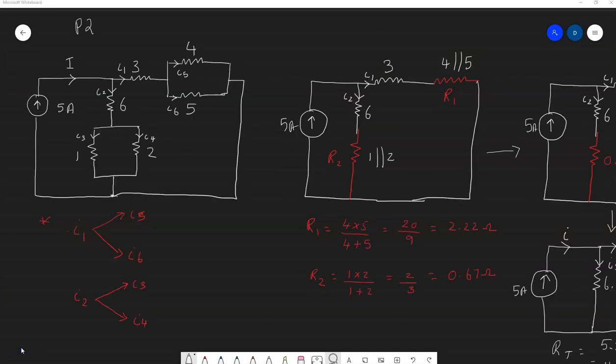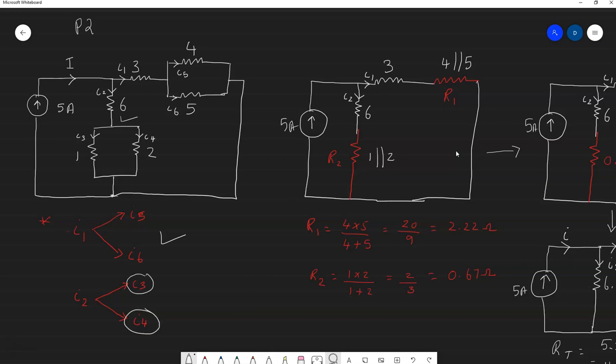Now this was the circuit I simulated using Proteus. So you already know how to solve this type of problem. The only difference here is the resistor values are different. So you have to use your calculator to find the equivalent resistance. I'm just going to go through this quickly. So we got the current I dividing into I1 and I2, and the current I1 divides into I5 and I6, and here the current I2 divides into I3 and I4.